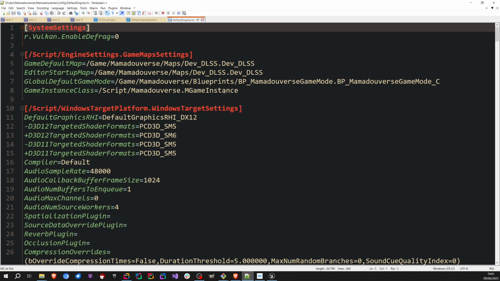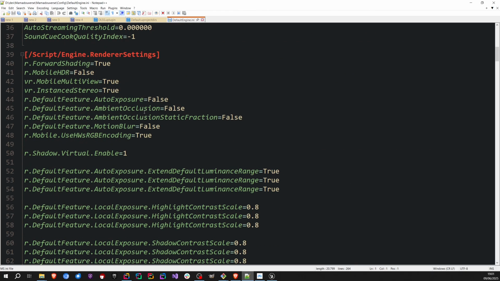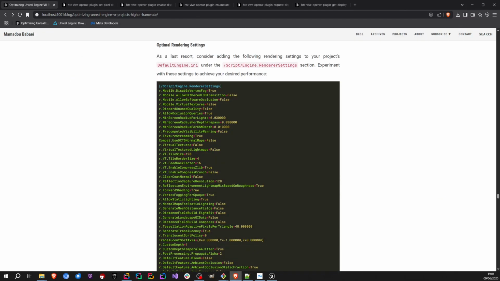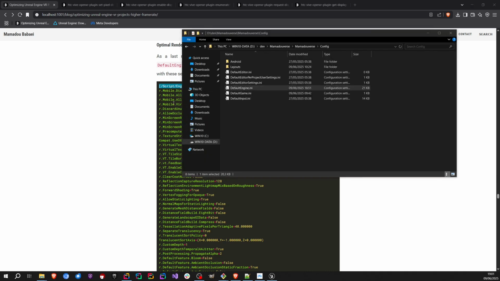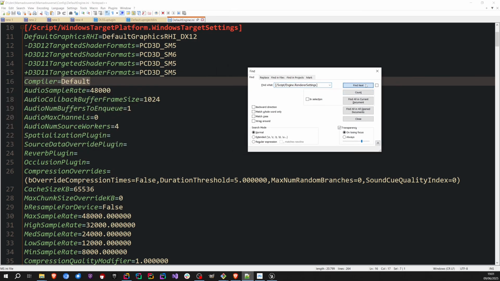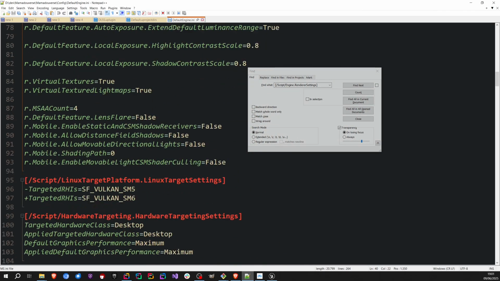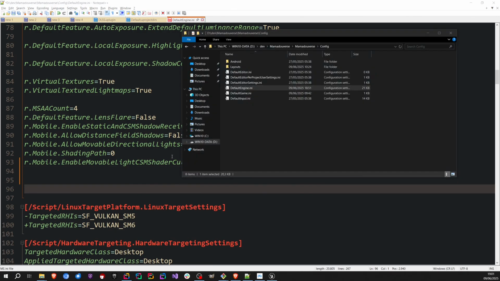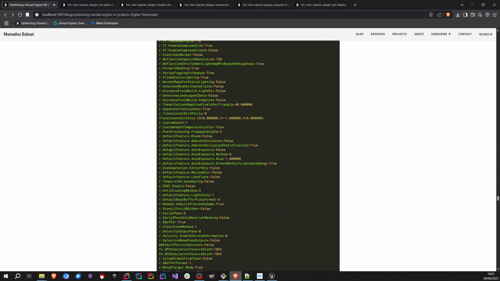If you open this, here basically you have a section, I believe rendering or something. Yes, engine rendering settings. And then I have to find it here. Yes. And I could copy all those and add them here underneath all these other settings. Of course, you could remove the duplicate ones.